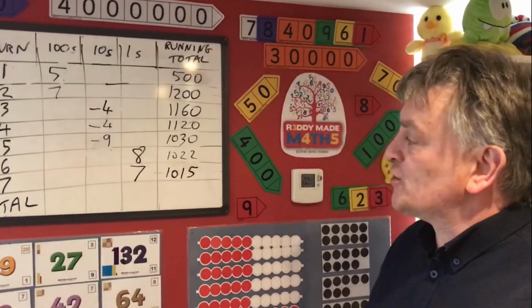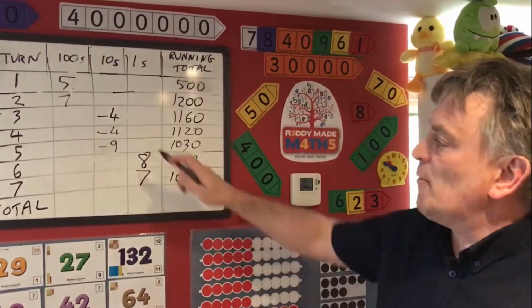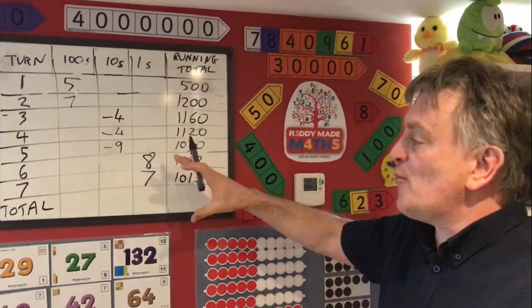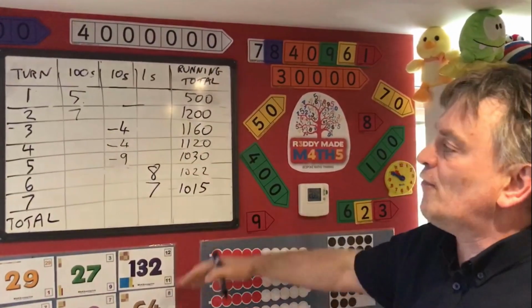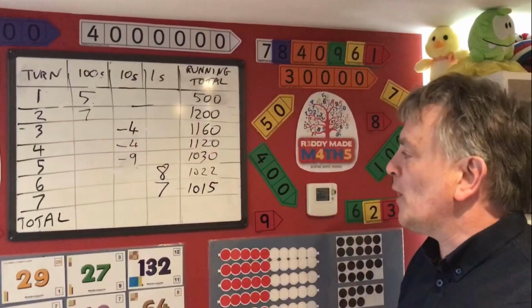The rolls were quite unfortunate towards the end. I was hoping for something a little bit smaller around here, like a 2 or a 3, that would get me really, really close to 1,000, and then I could have played around in the ones. Unfortunately, the last 3 rolls were all large numbers.